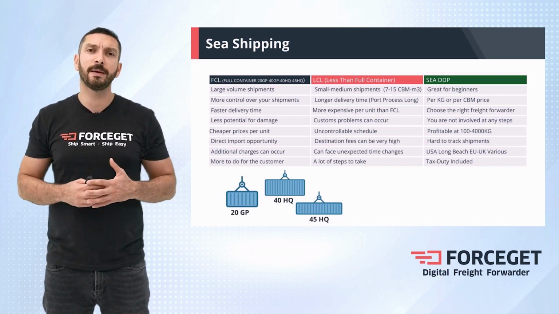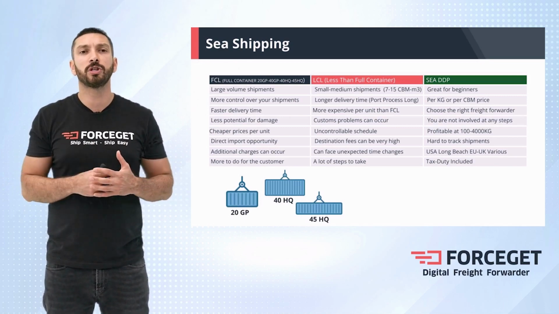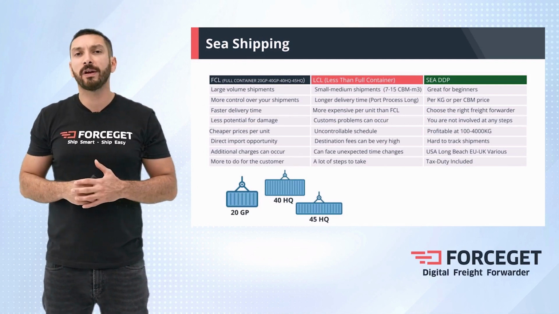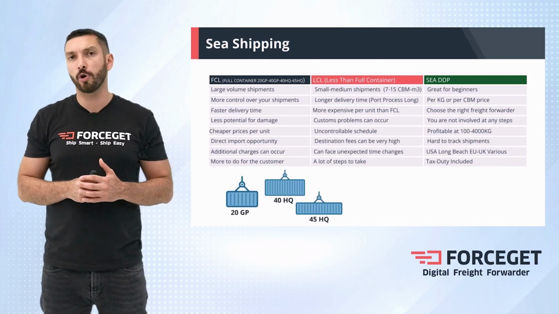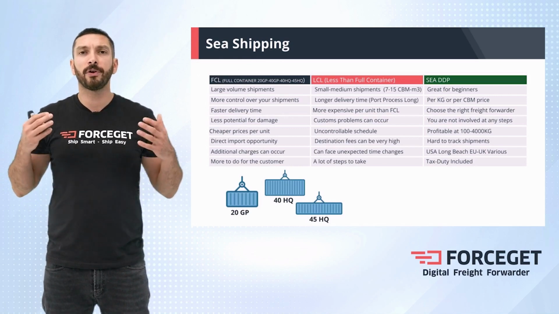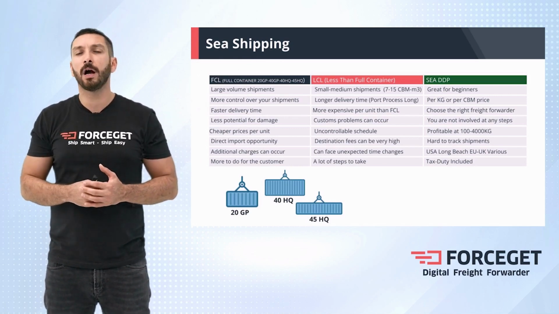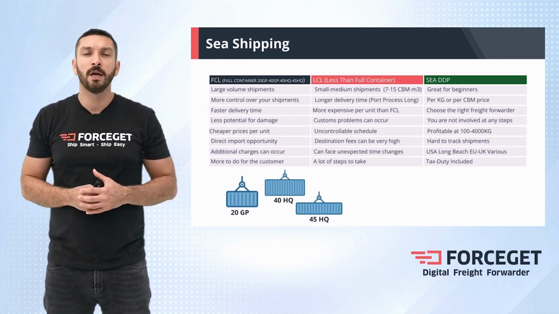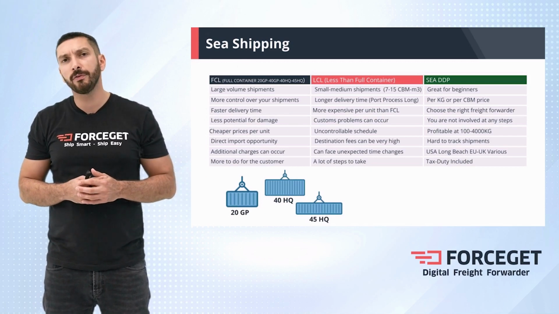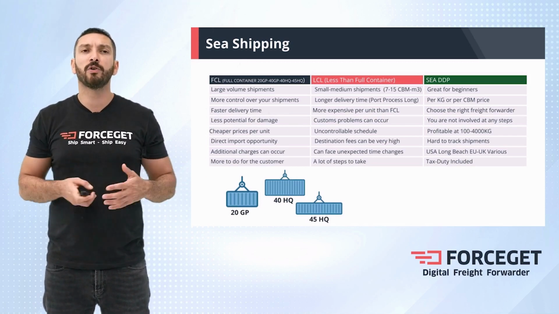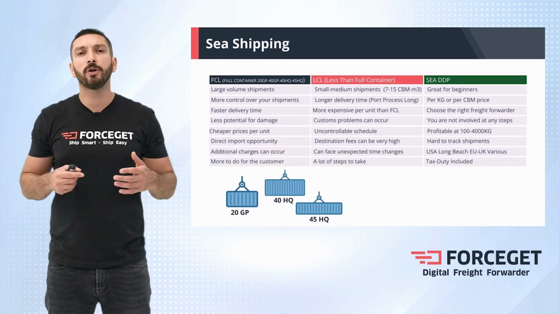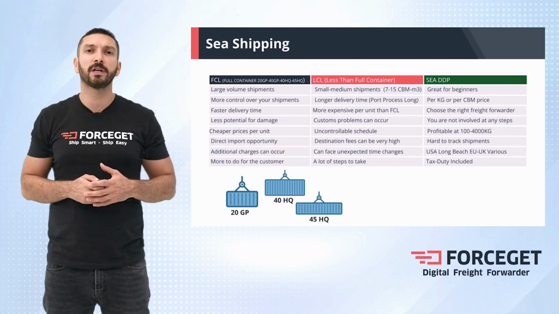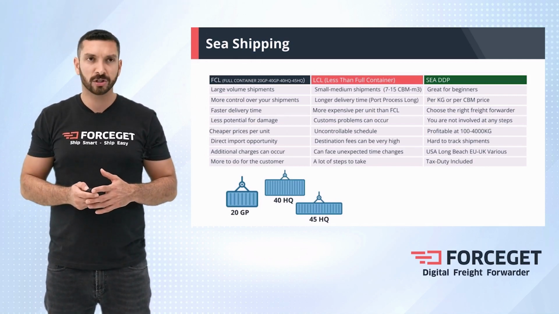That's why it's really important to understand where your shipment is and whether the tax and duty is included or not. So basically, if you're an advanced seller, a big seller, I highly recommend you use the full container. If you're very new, at the beginning of the road, I highly recommend you use the CDDP. Whenever you're choosing your freight forwarder, you should be very careful and ask them the right questions.